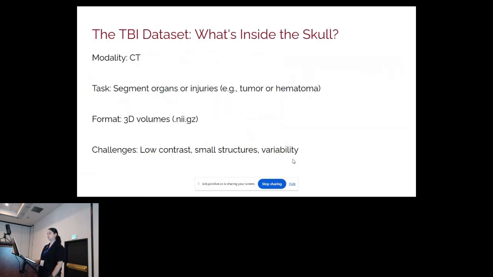So we've already gone over this. The data set that I'm going to be working with is CT scans, and these are 3D images. The challenge with these scans is they don't have as good of a resolution as an MRI would have. So it's a little bit tougher to train a model on images that just don't have that good a quality. So that's what we're working with in MONAI.